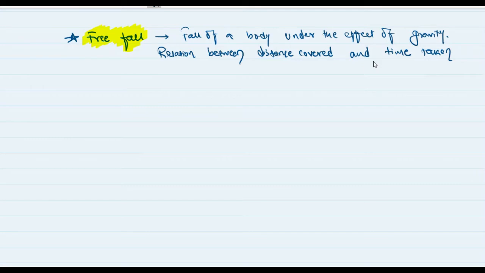ठीक है, तो यहां पे एक्सेलरेशन इन्वॉल्व है। ठीक है, सो लेट्स फाइंड अ रिलेशन बिटवीन डिस्टेंस कवर्ड एंड टाइम टेकन। अच्छा, फॉर सिंप्लीफिकेशन आई विल टेक माई डिस्टेंस as y and I will take my time as x because these two quantities they matter, right? यही दो क्वांटिटी है जो मैटर कर रही है, दैट इज डिस्टेंस कवर्ड एंड टाइम टेकन। ठीक है, हमें इनके बीच में ही रिलेशन ढूंढना है। तो टाइम को मैंने x लिया है, इसका मतलब क्या है? व्हाट इज टाइम? टाइम इज माय डोमेन। एंड डिस्टेंस को मैंने y लिया है, y क्या है? f ऑफ x। इसका मतलब क्या होता है? रेंज। सो y is my f of x.